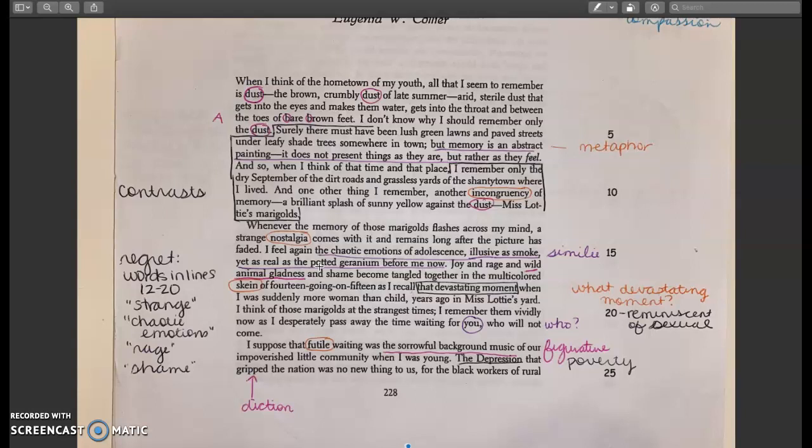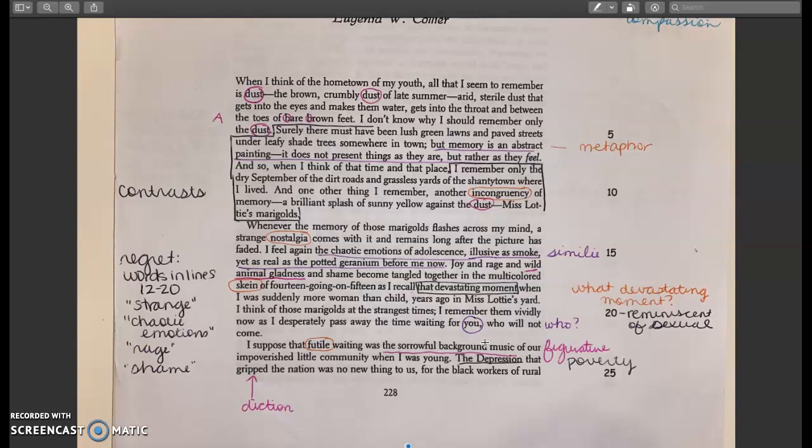Sometimes they don't fall into the categories of metaphor or simile. At the bottom we have another example of figurative language, where she calls the futile waiting sorrowful background music. So just keep an eye out for things like that. Even if you're not sure what literary device it is or why you're having a reaction to it, if there's a line that you find beautiful or interesting or important for some reason, just underline it. Worry about going back later and clarifying what that sentence counted as or why it was important. You might not know immediately.